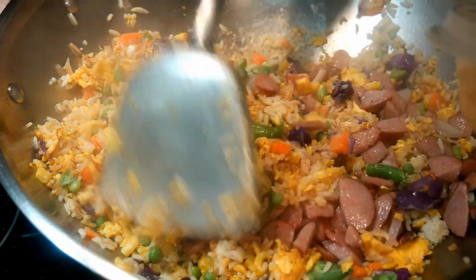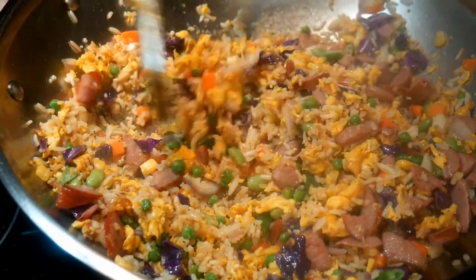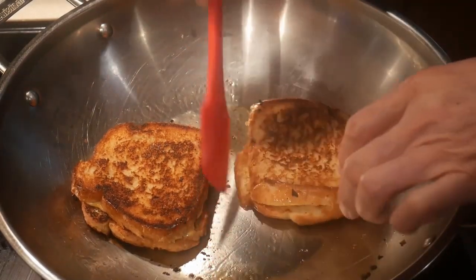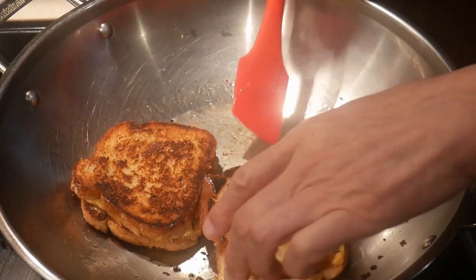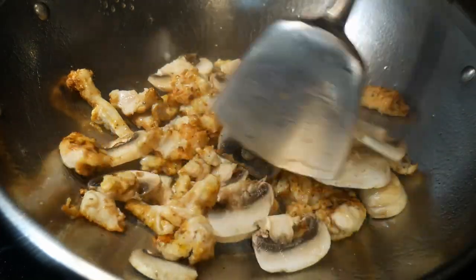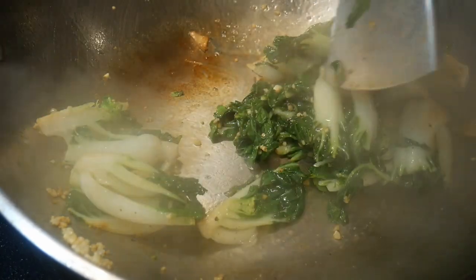I like this wok for the same reason, because I can use it for stir-frying a large portion of fried rice and also to make a grilled cheese sandwich. The wok provides unparalleled flexibility in different types of cooking tasks, and its flexibility and simplicity make the wok such a useful cooking utensil — every kitchen should have one.